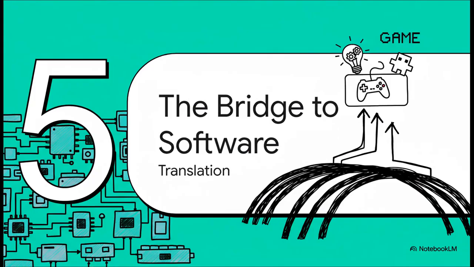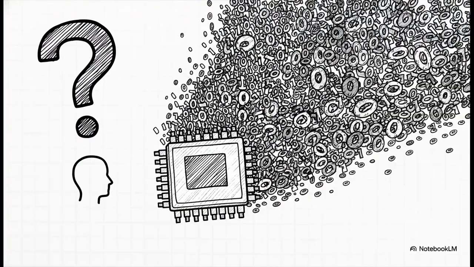So, our hardware's done. It's built. We have this beautiful machine made of pure logic. But we still have that original problem, don't we? How do we get our big idea, our game, our app, to actually run on this collection of switches we've so carefully built? We need a bridge. You see, this CPU we just created, it speaks its own language, a native tongue called machine language. And it's rough. It's just raw, unforgiving streams of zeros and ones. It's the only thing the hardware actually understands, but for a human, it's completely indecipherable, total gibberish.